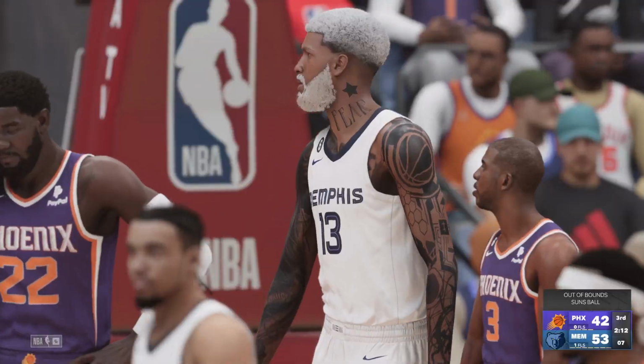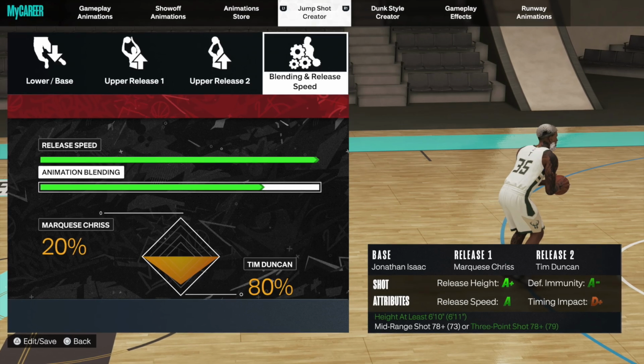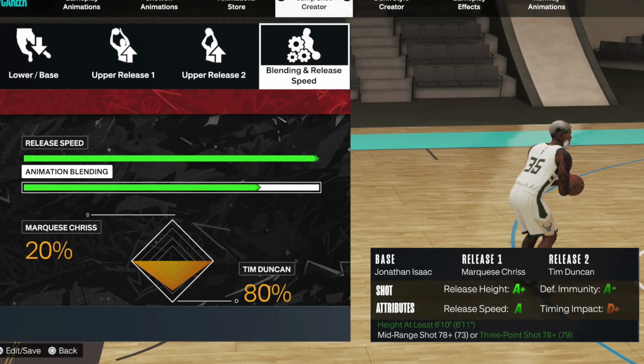But I did say to you guys, I'm also going to show you the screenshot of my jump shot that I use. So some of you guys always love to ask. This is the jump shot. As you guys can see, A+, A-, A speed, and a D+ time and impact. So you get the best of everything when it comes to this jump shot.